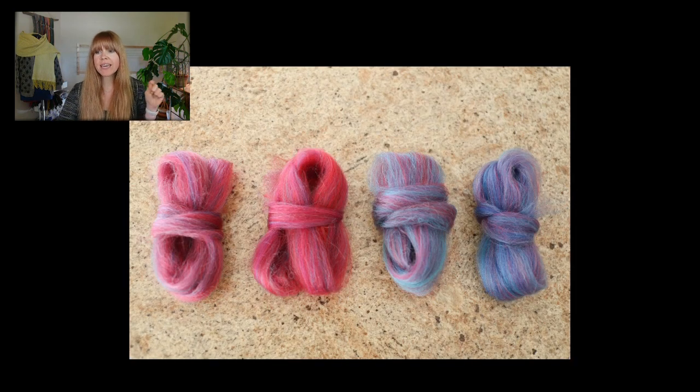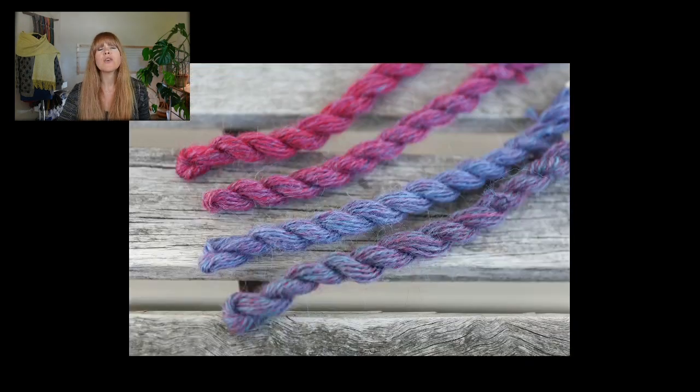And this is what they look like after I have blended them up. So you can see here right below my finger here is the 50-50 blue contrast, red versus blue, warm versus cool contrast. And then next to it is the 25% blue, which was the cerulean color. And then on the other side of that is the 25% red. And then on the far end is the 50-50.